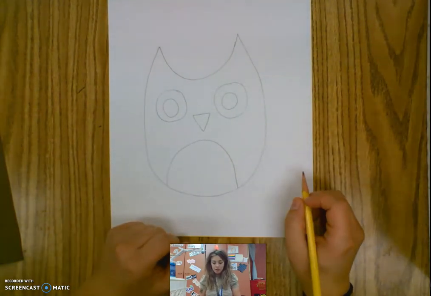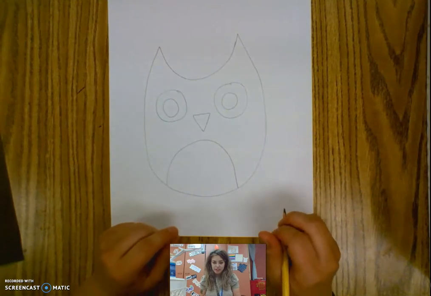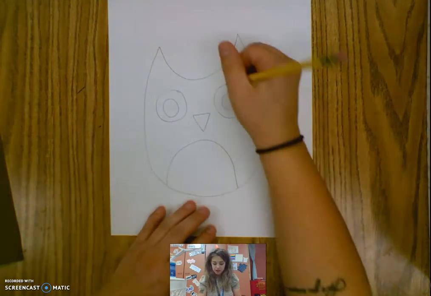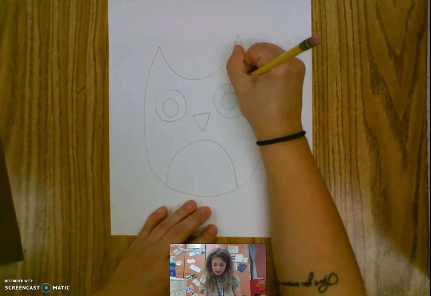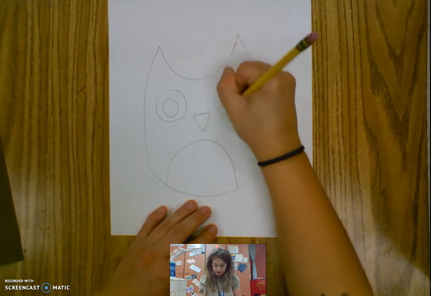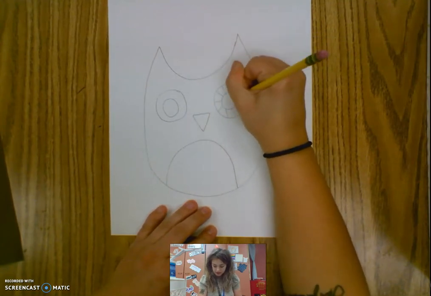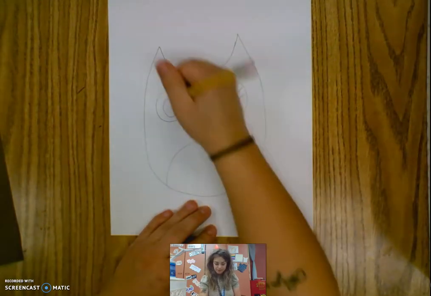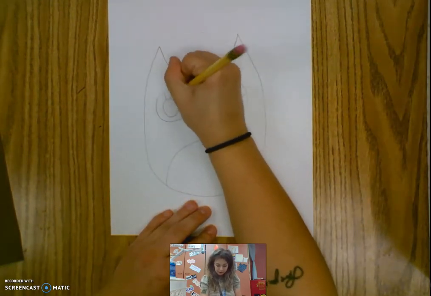But right now, I'm going to go back and add some different little details in to kind of give it more texture. Around the eyes, I'm going to add some lines to give that more texture. I'm going to do the same with the other.